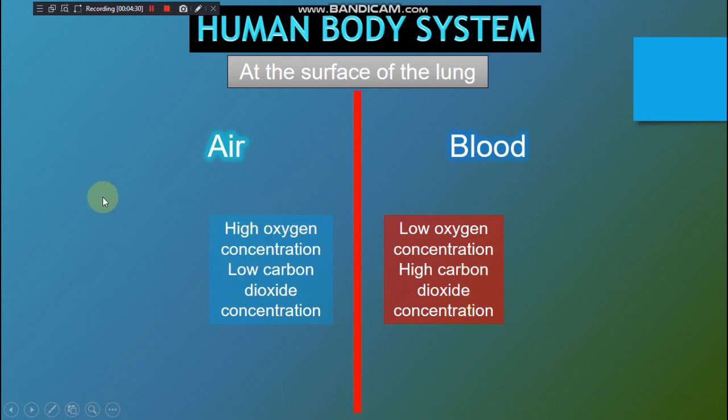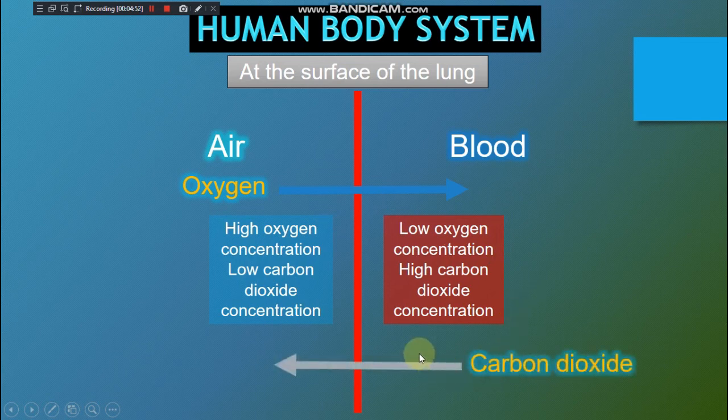So with regards to the fundamental of the diffusion process, the higher concentration region will move towards the lower concentration region. It means that the oxygen will tend to diffuse from the air into our blood, from a high concentration of oxygen towards a lower concentration of oxygen, which is contained in our blood. And vice versa for carbon dioxide, because the carbon dioxide in our blood is very high compared to the environment. So the higher carbon dioxide concentration in our blood will move towards the lower carbon dioxide concentration in the environment.